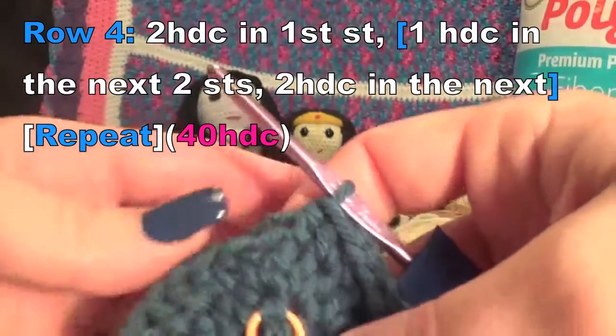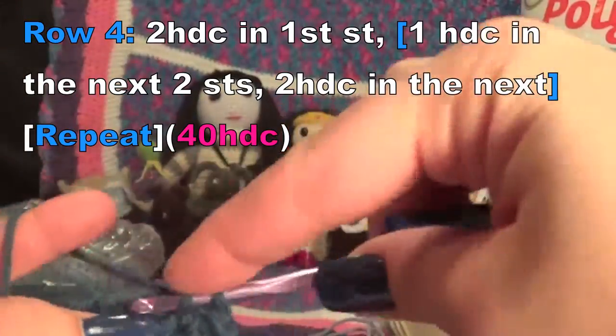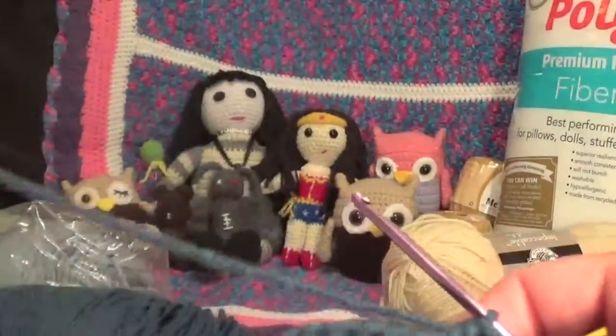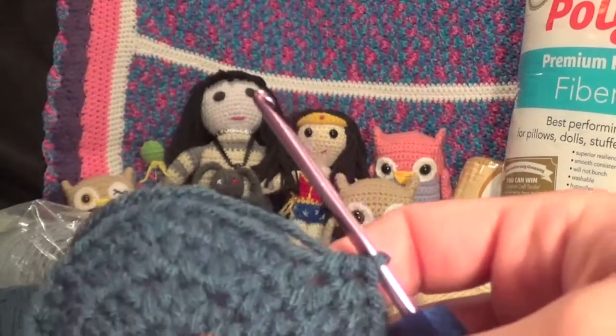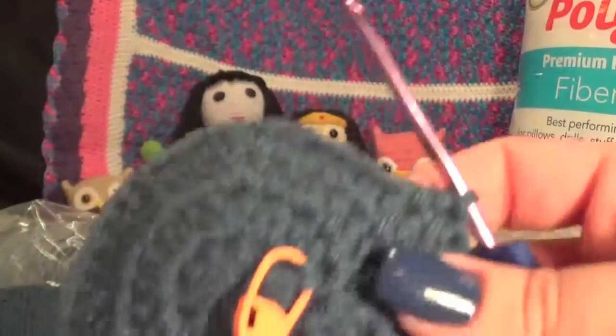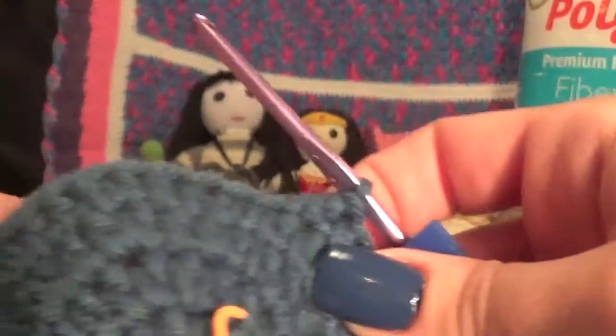And row 4, we're going to do 2 half double crochets in the first, and then 1 half double crochet in the next 2 stitches, and then 2 in the next one after that, and then you'll just repeat. So we're at the end of row 4, and you should have approximately 40 stitches. Hopefully you have 40. I have 40, I counted, and you should be following your stitch marker to see where your increases are.